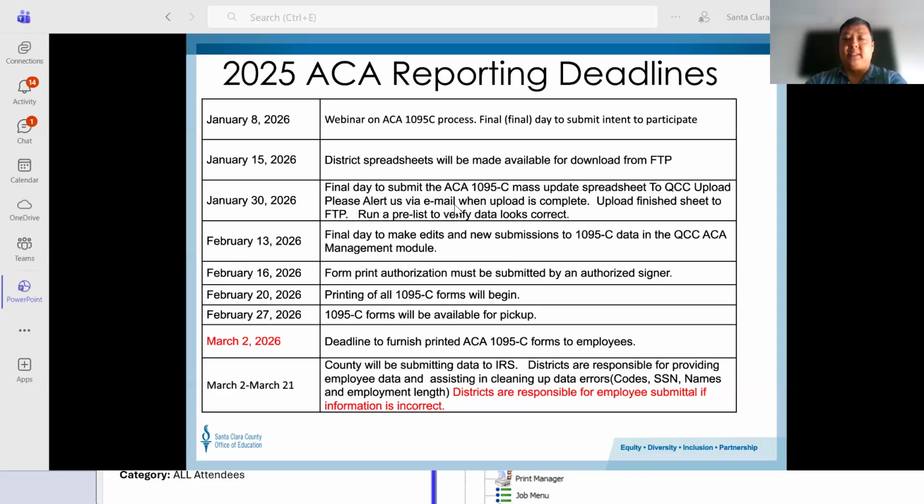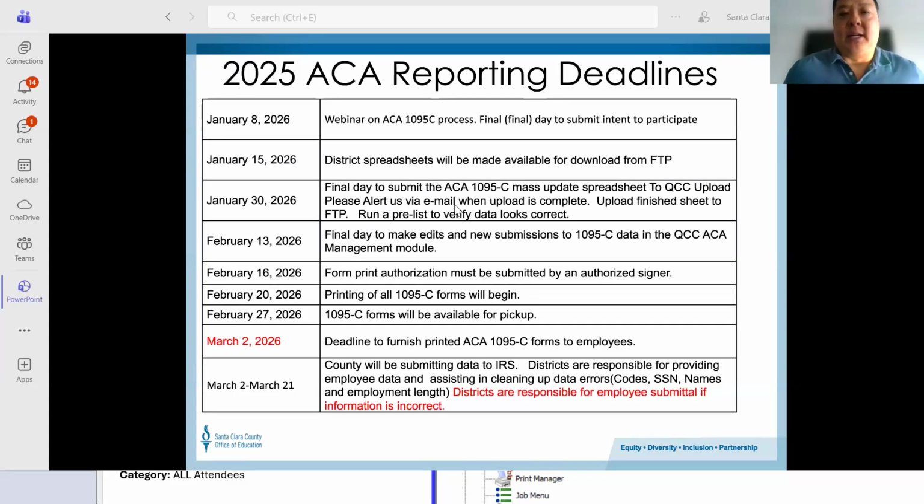January 15th, which is next week, your spreadsheets will be available. That's where the majority of the work will be done. We'll actually try to get this to you earlier, and you can monitor the progress website to see if we sent it to you or not. This will be sent to you through the FTP site. I know in the past 6 months, IT has changed some passwords there. So if you don't have the latest password, someone in your department has the password. If you can't find it, then you can submit a ServiceNow request. And if that's still not working, then we can work something else out to get you these sheets and communicate data through each other.